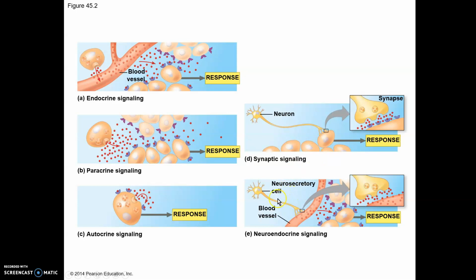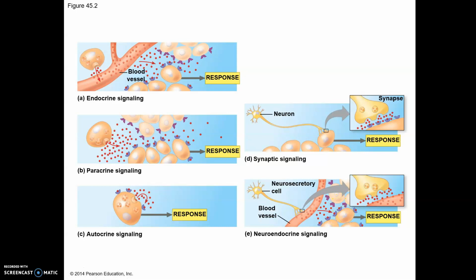But a neurosecretory cell is a neuron that releases these neurotransmitters, these endocrine cells, into the blood system, which can then travel along the circulatory system to target cells. Here at the target cells, they have some kind of response. Now, this is where you have a very fast communication system of getting the endocrines into the blood very quickly, but it could still take months, weeks, or years to actually have that response visible.